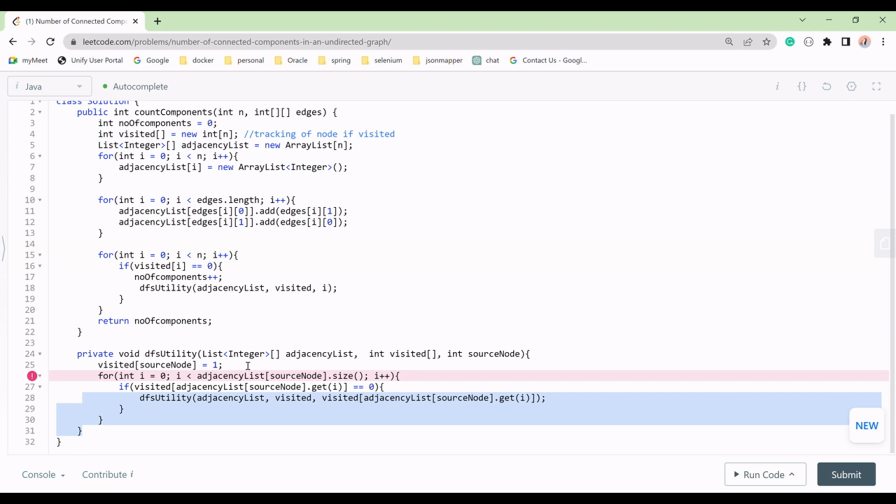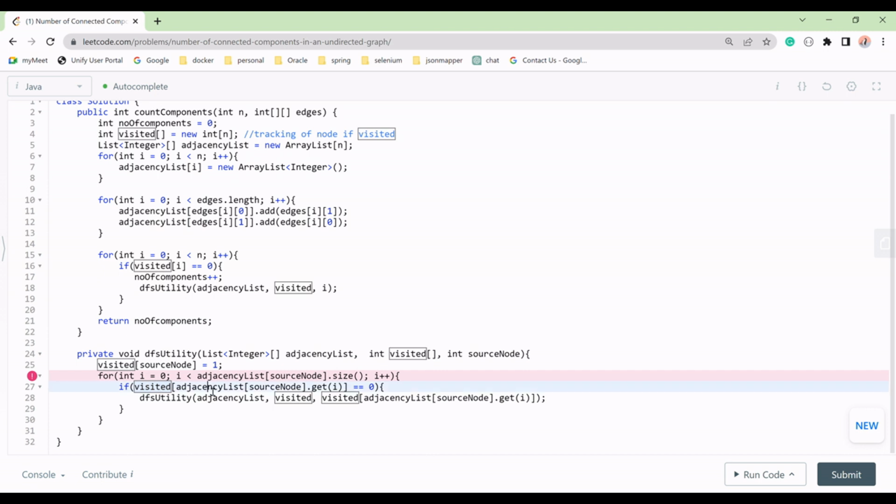We have taken DFS 1, I0, 2, I should be less than source and size. We have given I plus plus, then we visited the adjacency list, source node and get of I, then we will DFS visited. And this should be wrong.